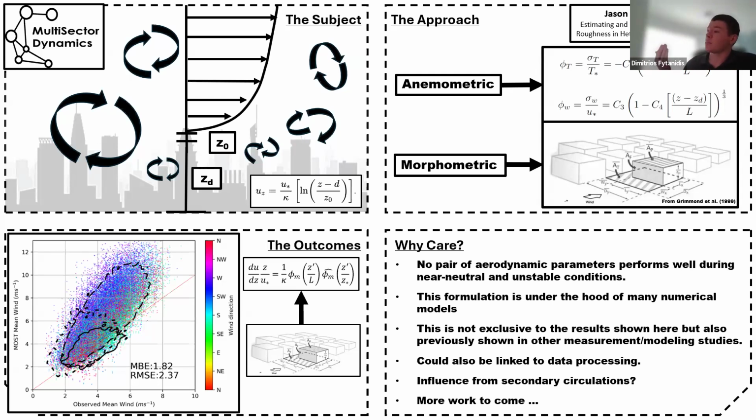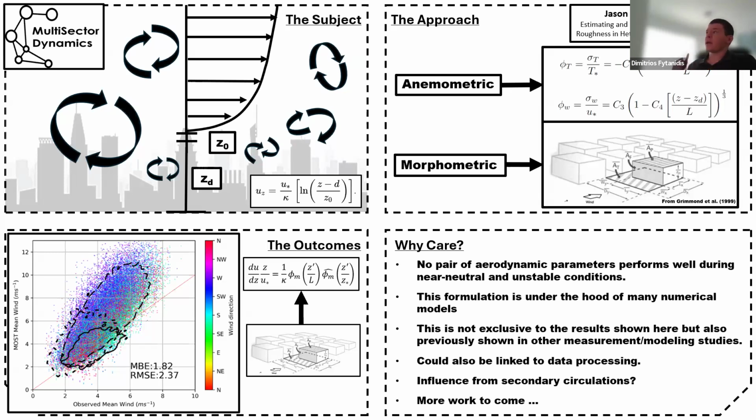The other one is the anemometric method, where you assume that similarity theory, which is the theory of surface layer turbulence, holds in these areas under this exact same suite of assumptions. Based on observations from an anemometer, like a sonic anemometer, you can back out what these aerodynamic parameters should be. So you're implicitly assuming that this is holding there.